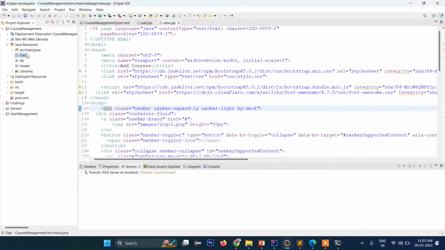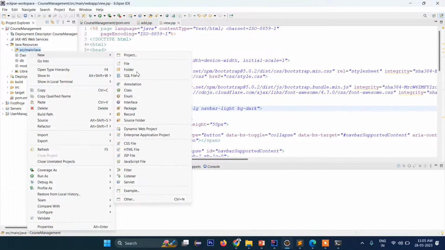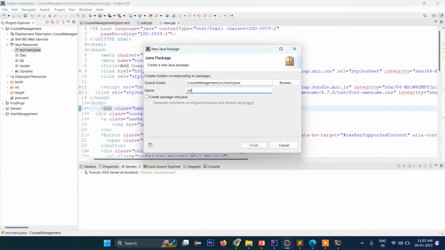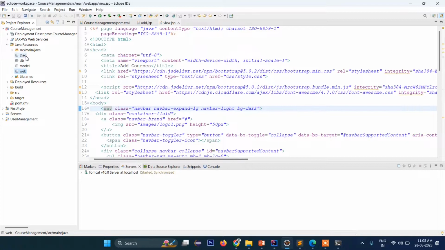And finally we will create our servlet package, and that will be web. Okay, so we have created four packages, which we have already explained in our ppt file.